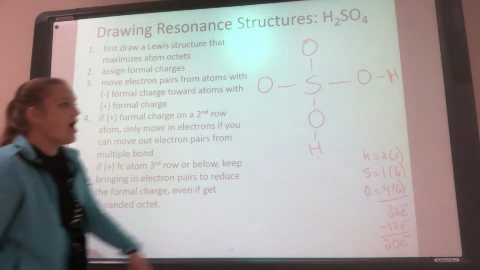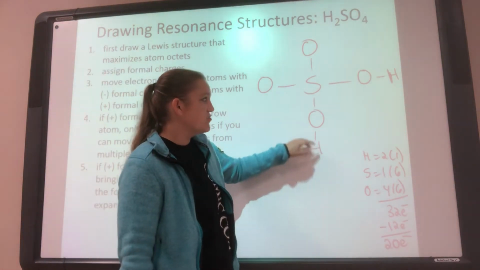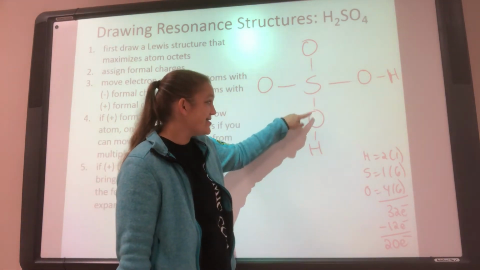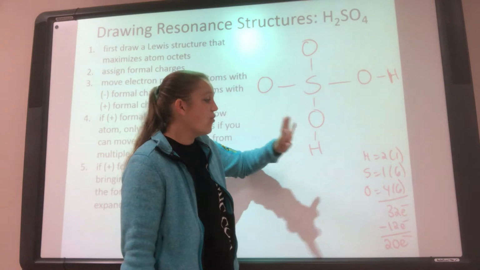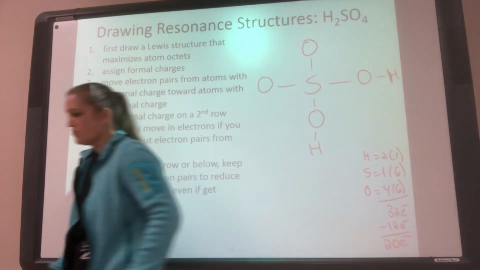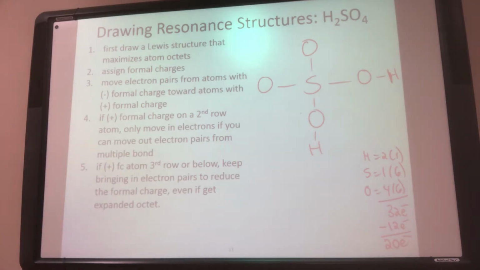Outside in. Hydrogen wants 2, he has 2, he's good. Let's do the oxygens with the hydrogen. He wants 8, he's got 4, so he wants 4 more, that's 8. So I do that. So 20 minus 8 gives me 12.